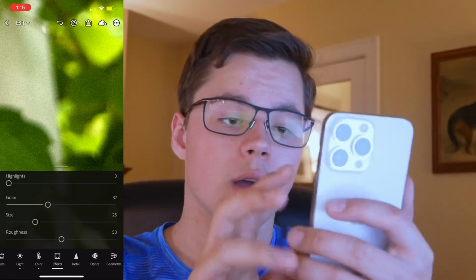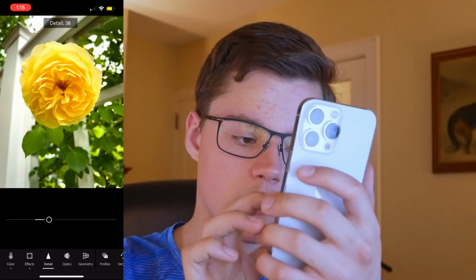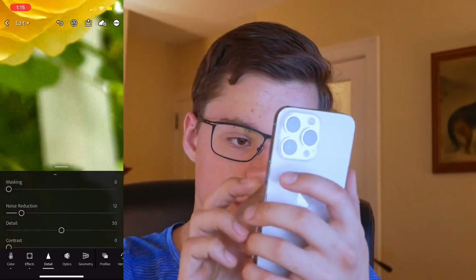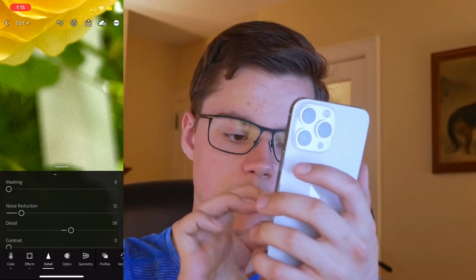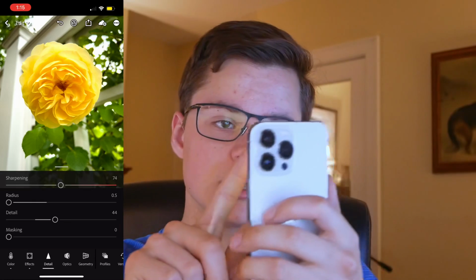Thank you. Okay, cool. So we're going to zoom out and detail. Let's see here. We're going to sharpen a little bit, drop the radius, add the detail, turn up noise reduction just a hair. Now that may seem counterintuitive because we just added grain. However, I think it helps balance it all a little bit, so we're going to add that. Cool. So not a lot to change with this photo.